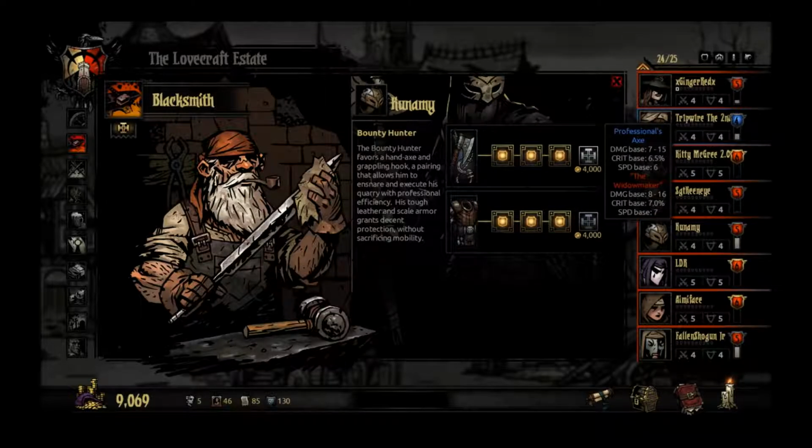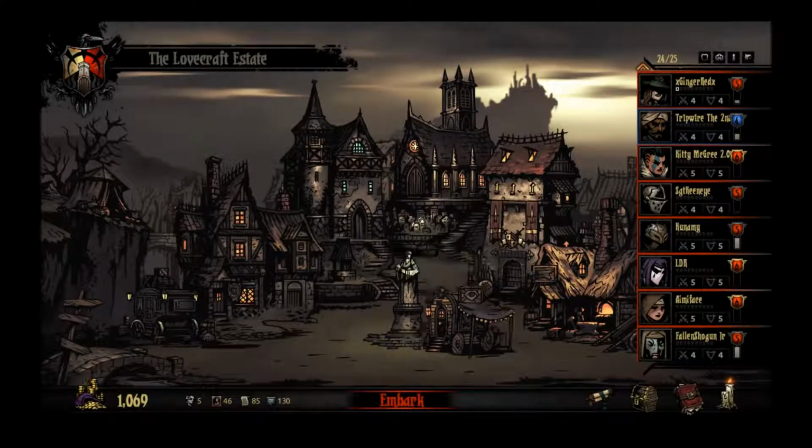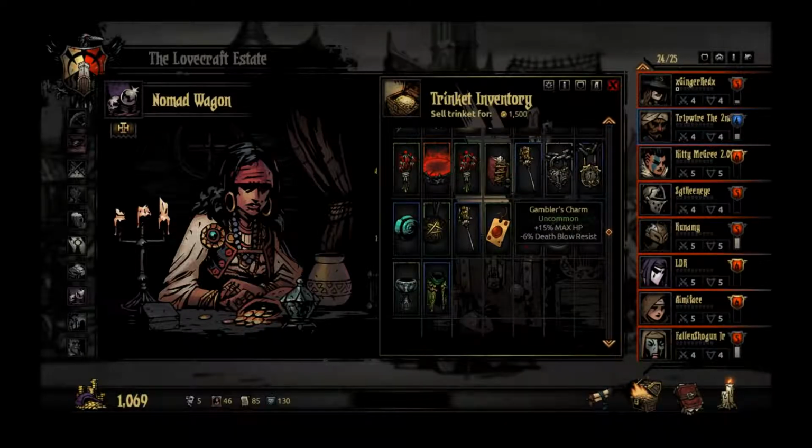Oh god, I hope I don't regret this. Okay, back to the Nomad Wagon. We're gonna sell a couple other things. Oh jeez. Oh, Gambler's Charm. Minus 6% death blow resist, but plus 15% max HP. That's pretty good.